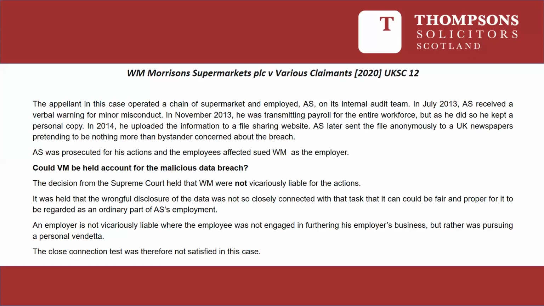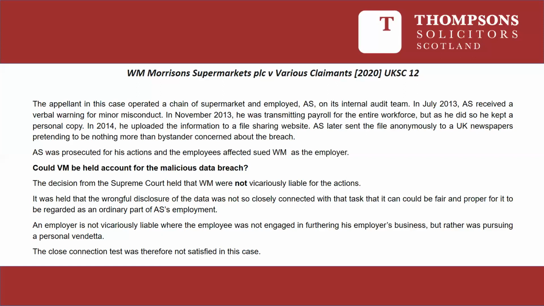Secondly, the factors referred to by Lord Phillips could not be applied here. They held that those factors should only be considered where the wrongdoer was not an employee, and the relationship between the wrongdoer and the defendant was sufficiently akin to employment for vicarious liability to subsist. This test was not concerned with whether employees' wrongdoings were so closely connected with their employment that vicarious liability ought to be imposed. Thirdly, a temporal or causal connection alone does not satisfy the close connection test. Finally, it was highly material that AS was acting on his employer's business for purely personal reasons. In other words, he was acting on a personal vendetta.